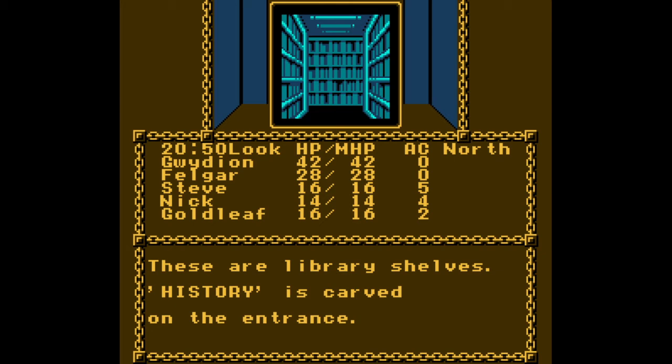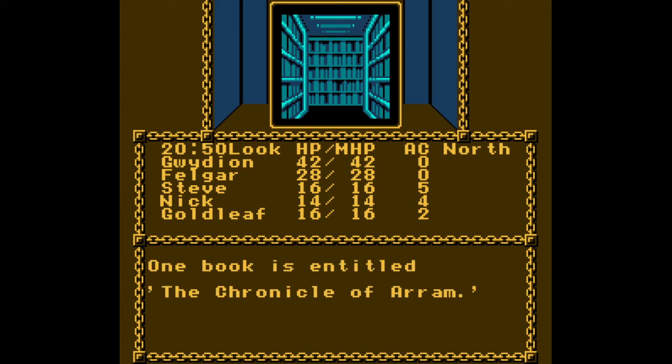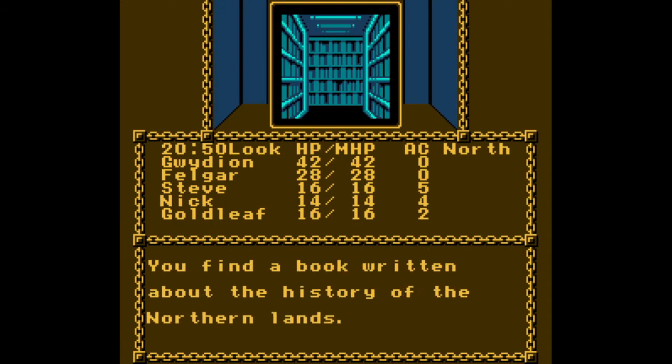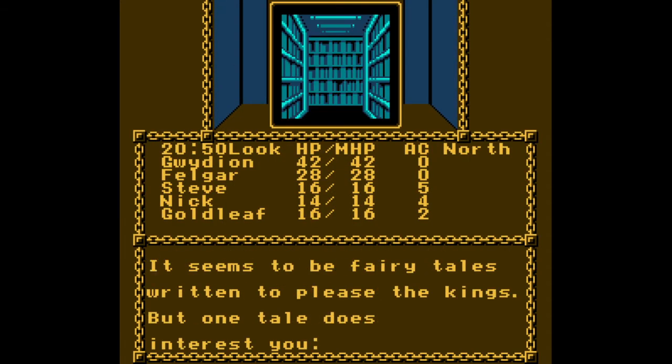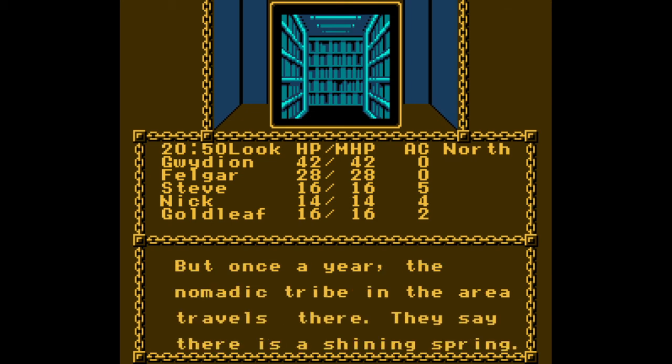These are library shelves. History is carved on the entrance. This might be a little more interesting. You search the room and browse through the books randomly. One book is entitled The Chronicle of Aram. You find a book written about the history of the northern lands. It seems to be fairy tales written to please the kings, but one tale does interest you. There is a desolate place in the far north where no man ventures. But once a year, the nomadic tribe in the area travels there. They say there is a shining spring. So, there are men that travel there.